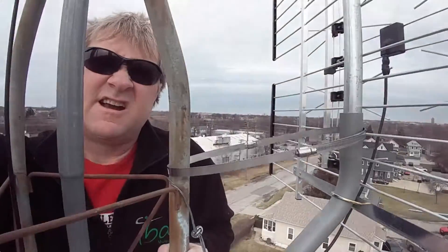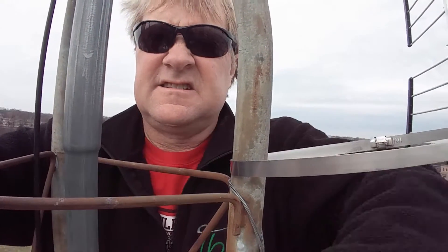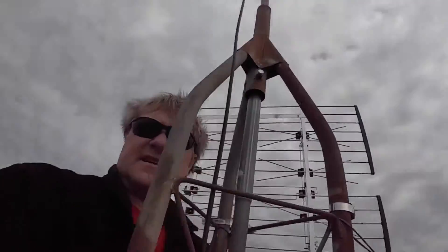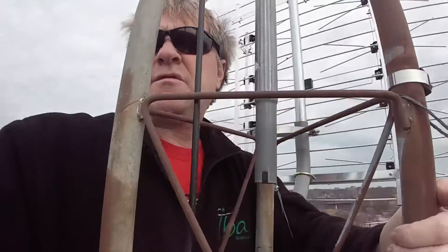This is pretty heavy — it's an FM receiving antenna, so we've got the FM receiving antenna and now we've got the FM broadcast antenna. It's going to be interesting to see if the broadcast antenna interferes with the TV antenna. I'll have the TV on the computer and then fire up the FM transmitter and broadcast some FM signals to see if it interferes.